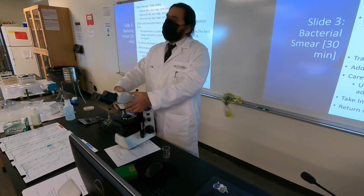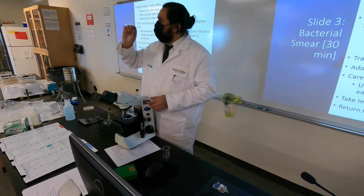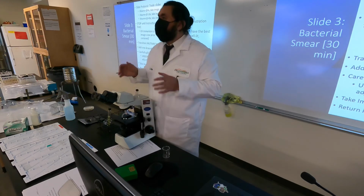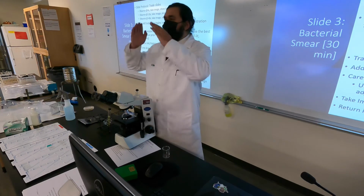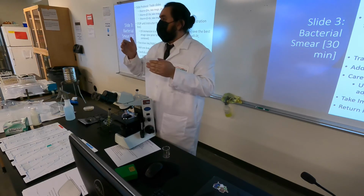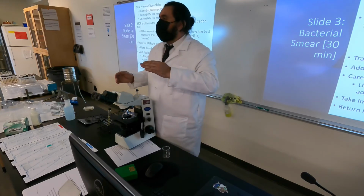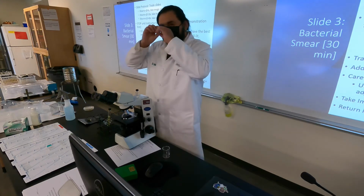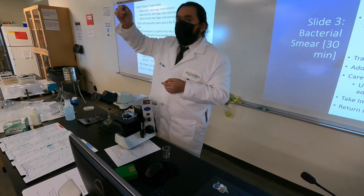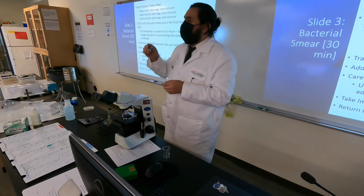We're gonna move between the blue one and the next objective, the one that has a white and black rim, and you're gonna do this. You're gonna turn it halfway such that both of your objectives are in this inverted V format, right? So the blue objective is hanging out to your left, the white and black objective is hanging out to your right. And so that'll create this little pocket, this little triangle, this inverted V, in which you can apply 1 drop of oil. And I say this repeatedly, 1 drop.